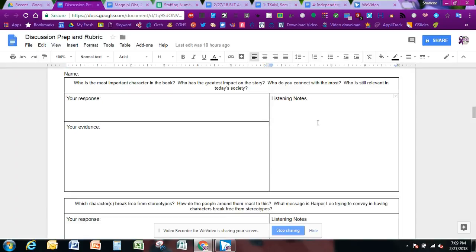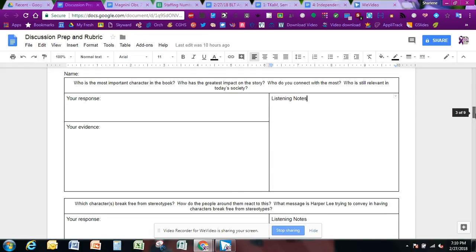During the discussion on Thursday and Friday, this is where you're going to jot down your listening notes. We're going to have some flexibility with that essay that comes at the end of the unit, and this might actually come in handy. So make sure that you are taking good notes. And then this is the part that I will take a look at when I am assessing that part of the rubric that talks about you actively listening.